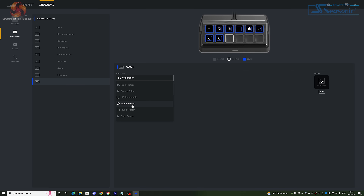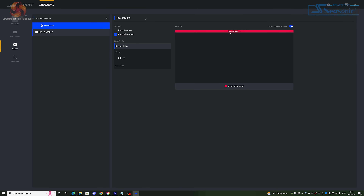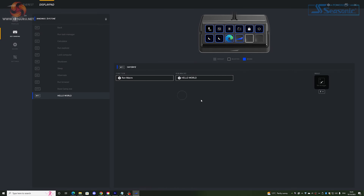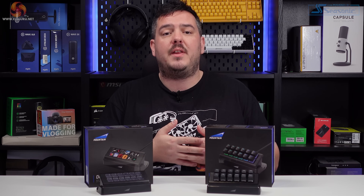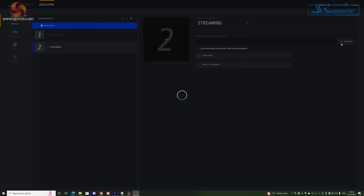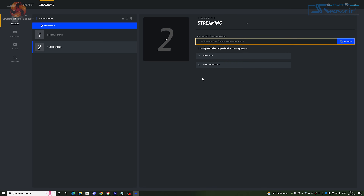There are simple functions for opening a browser and navigating to a specified URL, and opening a specific program or folder, which work nice and fast. You can set up custom macros in the Macro section of Basecamp and assign them, or any combination of keyboard inputs, to a button — really useful for custom hotkeys in programs like Adobe or OBS. You can even assign mouse inputs to buttons; mapping the scroll wheel to buttons may be useful for zooming in design work. Multiple profiles are also supported on both devices, and you can link profiles to specific pieces of software — so for example, if you launch OBS, your streaming profile becomes active automatically.